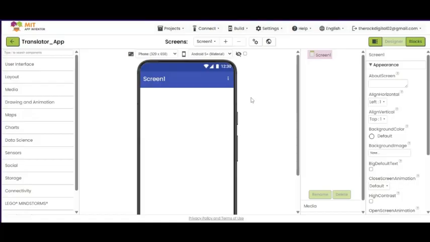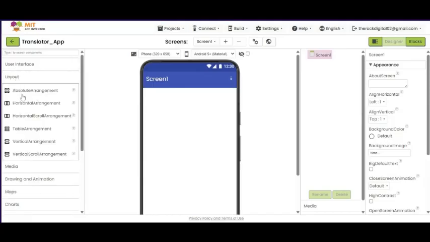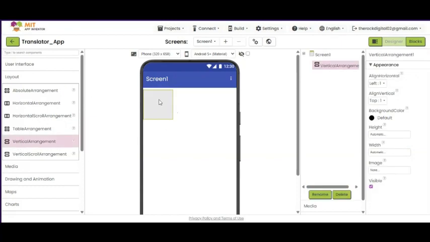The first thing we'll add is this blue box right here. Then all the elements will be inside it. Now that will be under user interface, right? But before we get to user interface, we go to layout and drag vertical arrangement, right? So you can see vertical arrangement has been added to our application. Then right under screen 1 here, you can see vertical arrangement. Now let's make this vertical arrangement look exactly how we want. So I'll come under the appearance, which are the properties. Then I'll say fill parent. Fill parent will make the height take up the entire height.